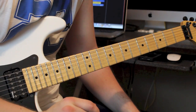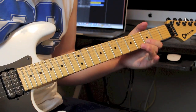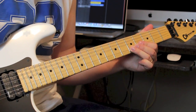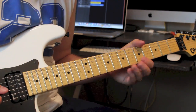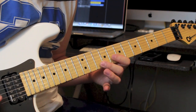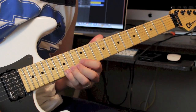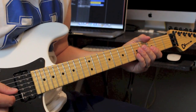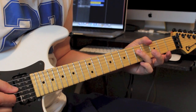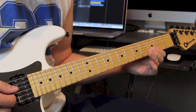So now we're into these little arpeggios that I do, and they're basically just G's. Kind of as a G chord. I am adding that C note in there. So here what we're doing is 5 on the D, 4 on the G, 5 on the G, and then 3 on the B.